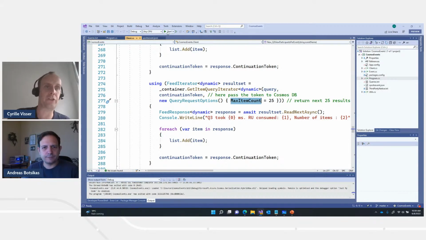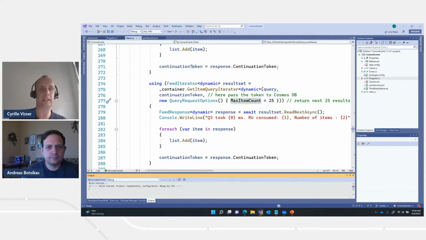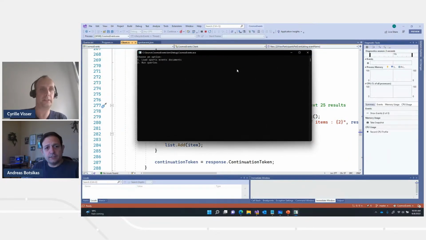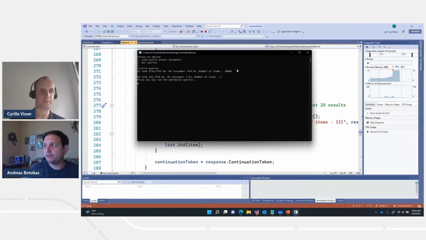Perfect. So let's see this in action. Let's quickly run it. Yeah, this is readable. I hope it's readable. So this is the source code that you will find on the GitHub page, and the link to the GitHub page is within the learning module on the blog posts on the bottom with the resources. Yeah. And what we're seeing here are the queries, and we're going to be running query 3 and 4, the next one we're going to discuss.